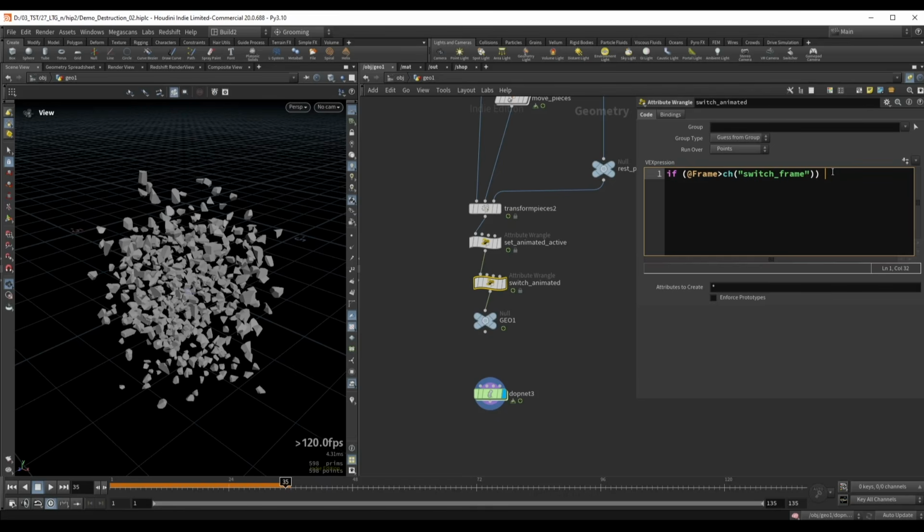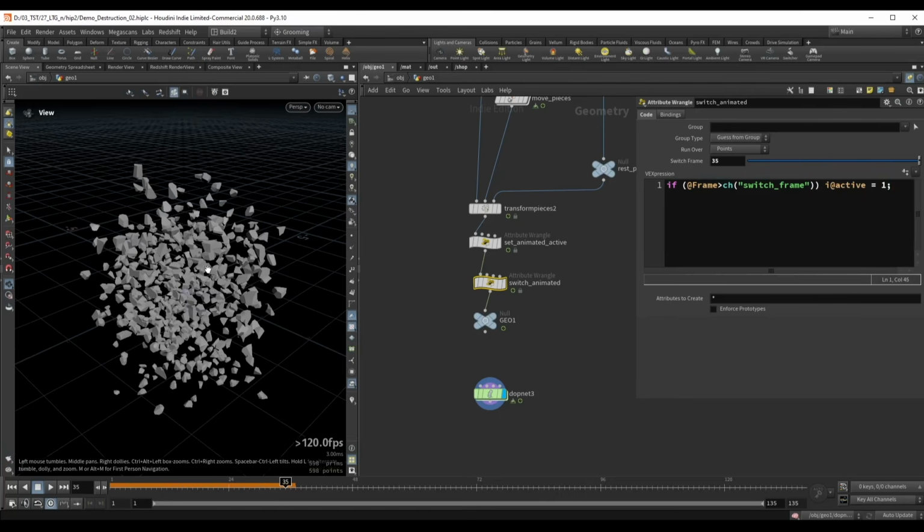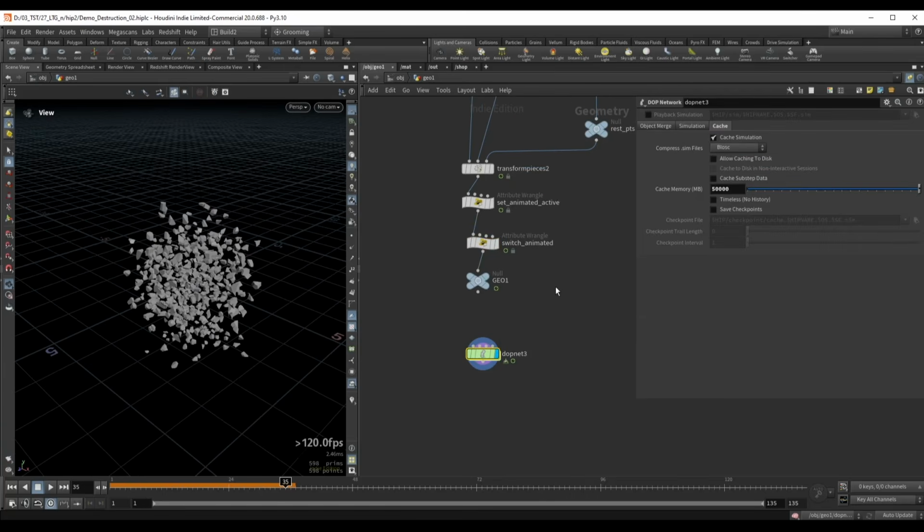So we will simply say here i@active = 1, and let's create our channels, and for our frame number let's give this 35. So when we are on frame 36, our geometry will turn active, and that means that they're allowed to simulate normally inside our DOP network. And if I reset the simulation, let's press play and let's see what happens.